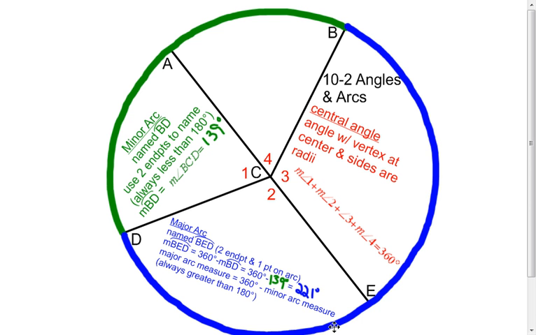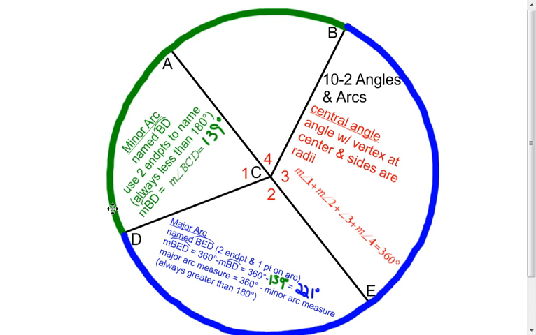And now we know the measure of the major arc, arc BED, and the measure of the central angle are both 221 degrees. Now what I want you to notice, something that I pointed out here, is when I was talking about the blue arc, the major one, I used 3 points to name it. I'm always going to use the end points, and if it's a major arc, I have to use one more point that's on the arc.